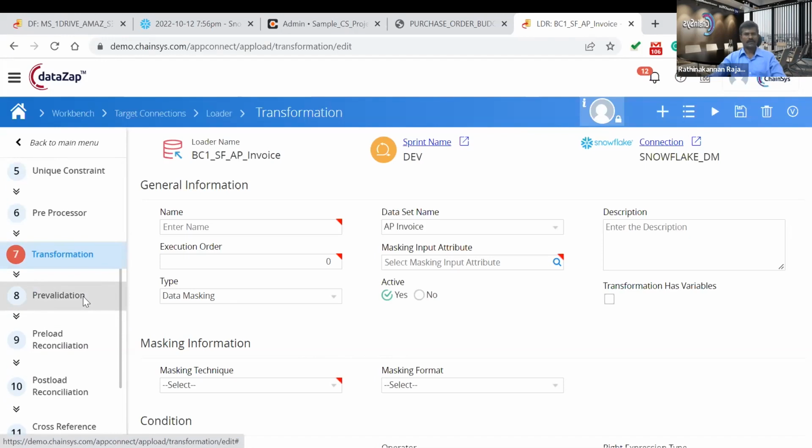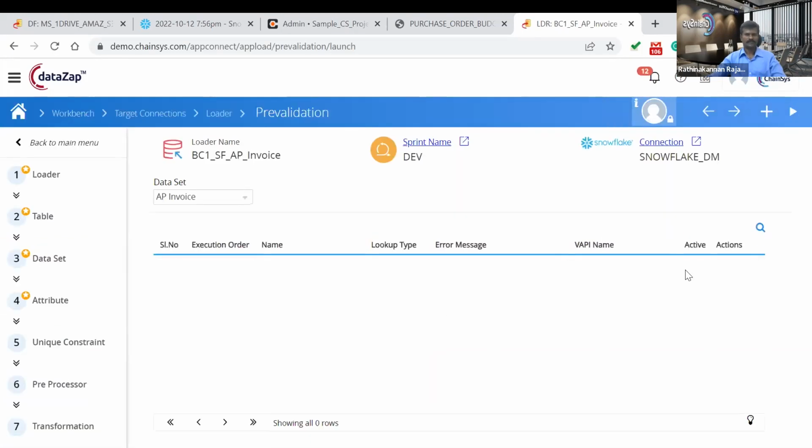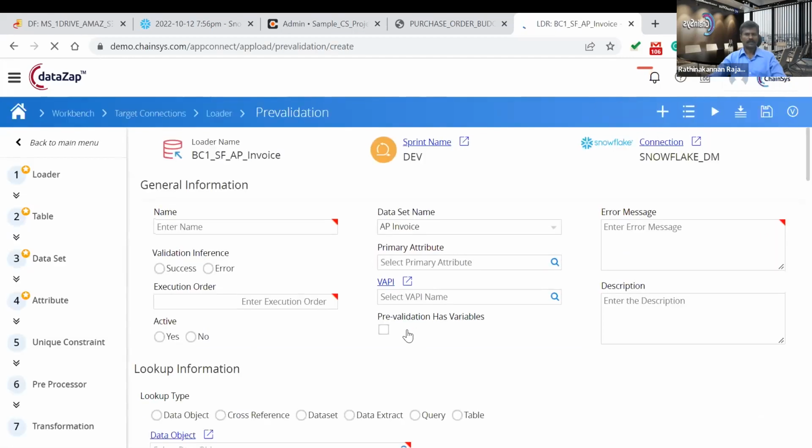And then we have an option called pre-validation. So it's again another unique feature of our system. Pre-validation is the one which is going to validate your data, whether it meets all your target system's requirements.